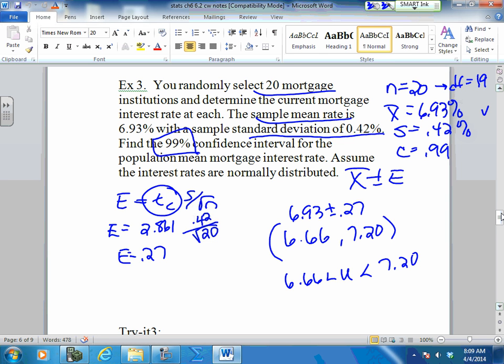I think this way makes you kind of understand why we do this. You want to be 99% confident that your population mortgage interest rate will fall between these two numbers. Not your sample one, you know your sample one. So you're inferring about your population based on what you found in your sample. Again, the n-1 takes up a little bit of wiggle room in here, gives us a little extra by doing your t-score, because 20 is really not a lot to choose from, but maybe that's what we can find. Mortgage institutions, maybe there's not a lot around that you can sample.